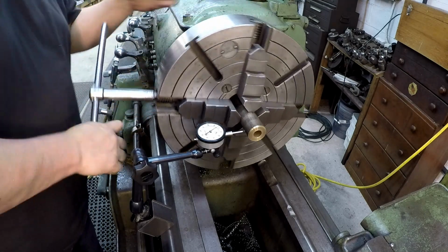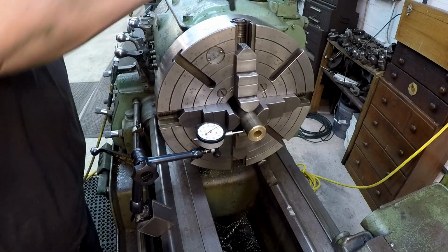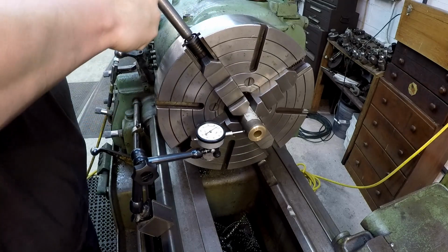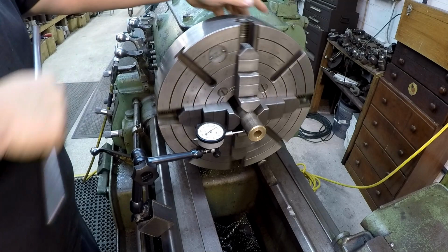Alright, what do you say? That's close enough? Yeah, that's close enough. Make sure all the jaws are snug, that you don't have one loose that you missed. Okay.